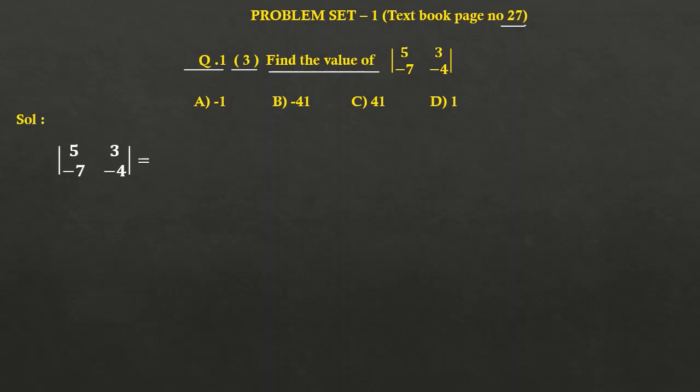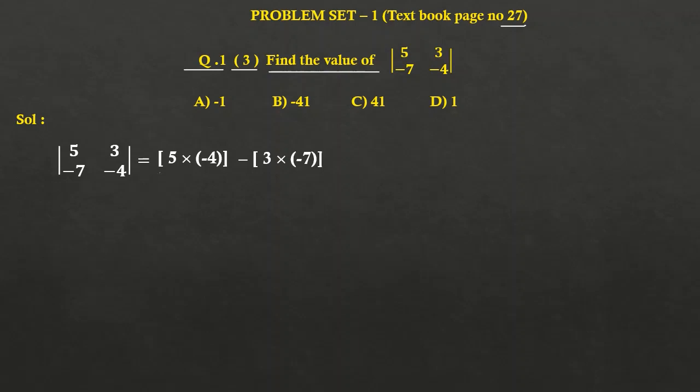Copy the determinant, and we all know how to simplify. Always start from the left hand side top corner, diagonal multiplication. So we'll multiply this 5 with minus 4 in the first bracket, and then we multiply another two elements, which are 3 with minus 7 in another bracket. So write them down, and in between the two brackets we always write a minus sign. Don't forget to write this. Always the minus sign comes.